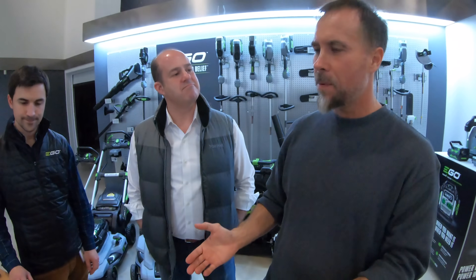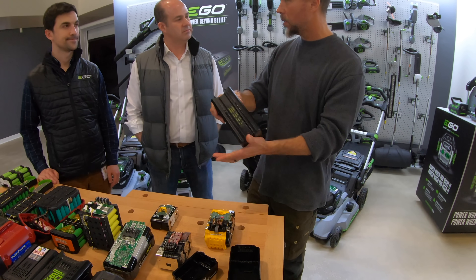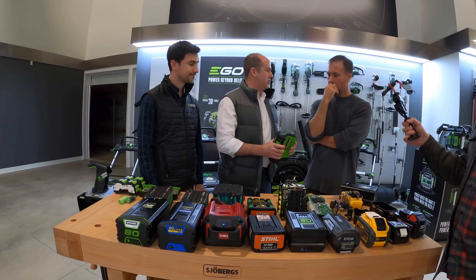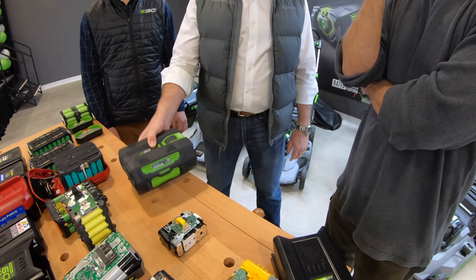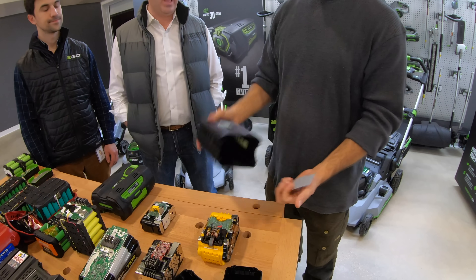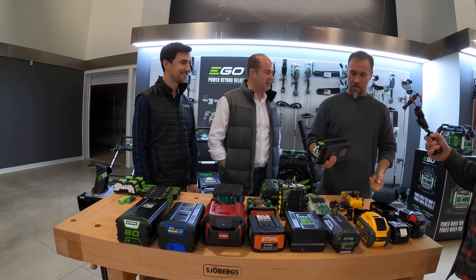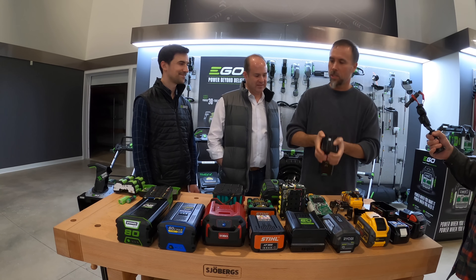Let's talk about something that hasn't been mentioned yet — the actual casing. Here's one of the cases from one of the other power tools, and this is basically plastic. When we look at the Ego, this is called an overmold. It's like a rubber bin. The benefit is not only when the user is holding it they get more grip, but really the idea is when you drop it, it gives you an added measure of protection. So this other casing is typical plastic, and you're just not going to get extra protection if this thing falls. This actually slides in like that — that's literally the level of protection between the battery and the outside.